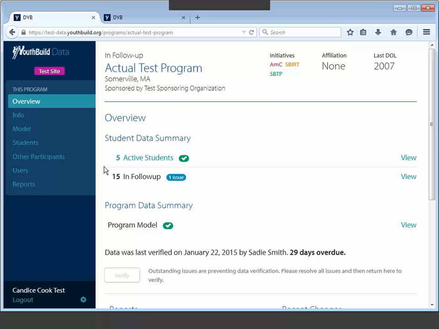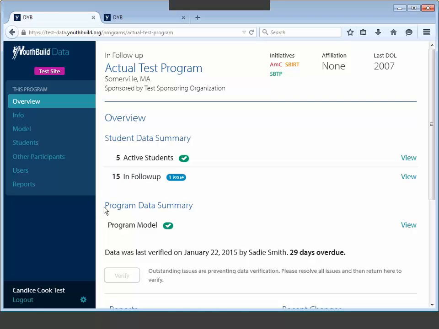The student data summary is meant to help you figure out what might need to be done in DYB. So this can really be seen as your to-do list. The issues show you which groups of students have outstanding questions, and you can click on any of these lists to jump right to a page that shows you a list of those types of students. So this section right here will really direct you as to what you need to do in DYB.